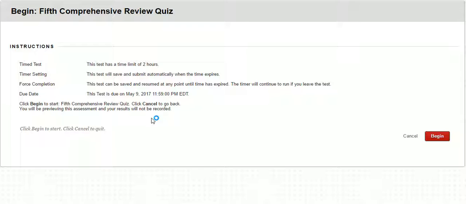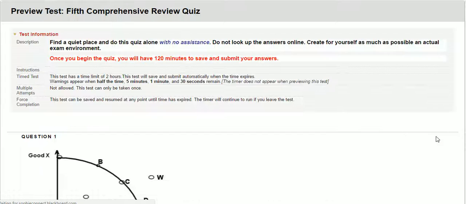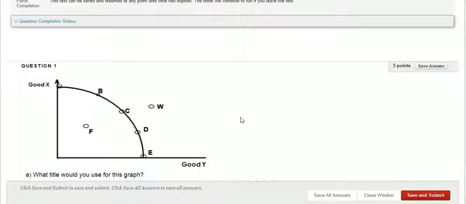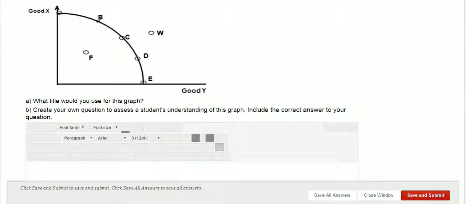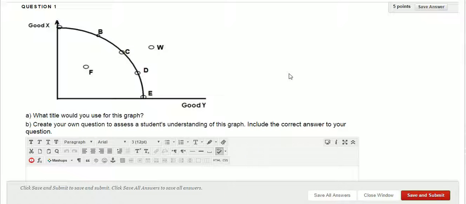Okay, so you click on the quiz. It says you have 2 hours, and we begin here. You're going to have a series of graphs that I believe cover every graph that you're going to need to know for the AP exam. So as you go through these, ask yourself, could I actually sketch this graph on my own? Because it's going to be very important that you're able to do that.